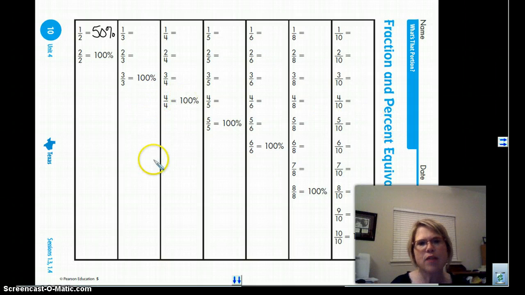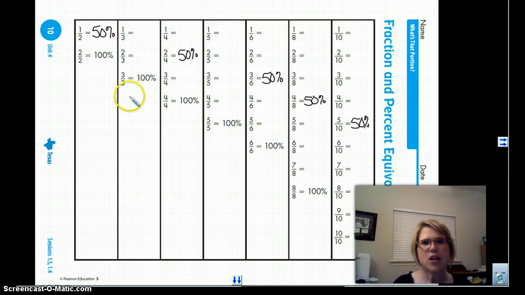Okay, I will give you a clue. There are four other fractions that equal 1/2. When you find them, I want you to write down 50%. Okay, pause it so that when I come back with the answers, you will have it done. Okay, so I'm back. So you should have found those 4 fractions: 2/4, 3/6, 4/8, and 5/10. I think we put all those fractions in that chart that we made, didn't we?